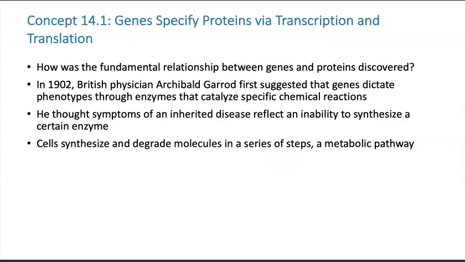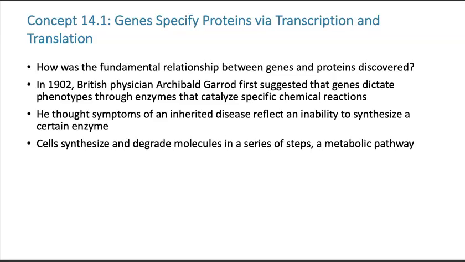So genes do make proteins. That's one of the things that we're going to talk about. And again, we'll modify that a little bit at the end after you get to know everything. But first, let's talk about how this relationship was determined. How was it figured out that genes, which are found in DNA, make proteins, how was that discovered? So again, some history here.